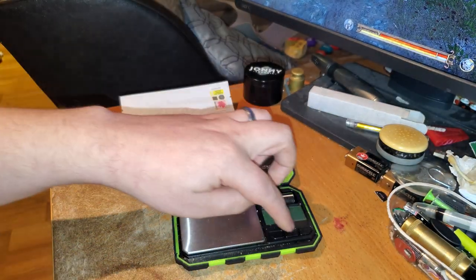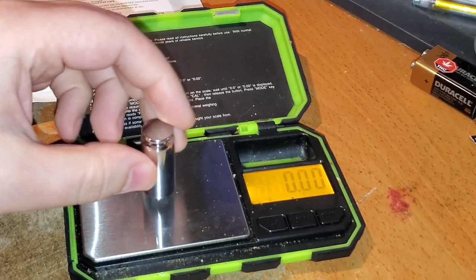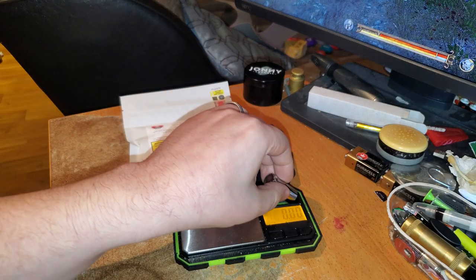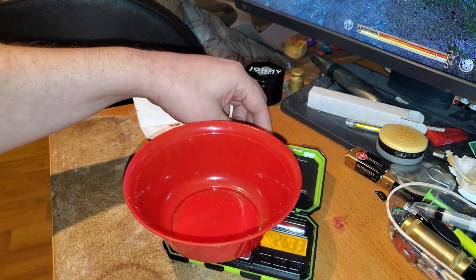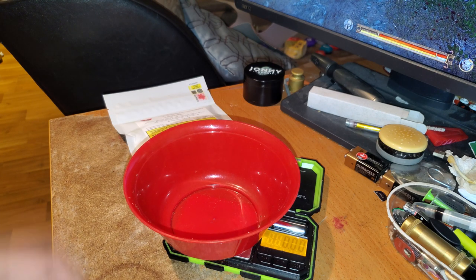So first we're going to check out the scale and make sure everything's all good here. Make sure it's calibrated perfectly. So at 50.00 gram weight, we just put it here like this and check it. And it looks good, so we're ready. So we'll put the Red Bull on here and give it a little turn so we can see better. There we go. Just zero that out. All right. It's Larry time.